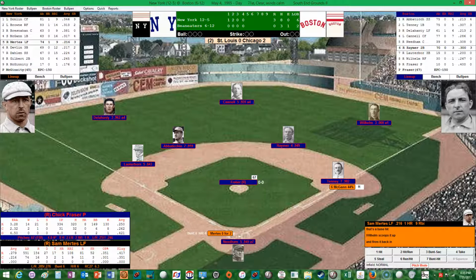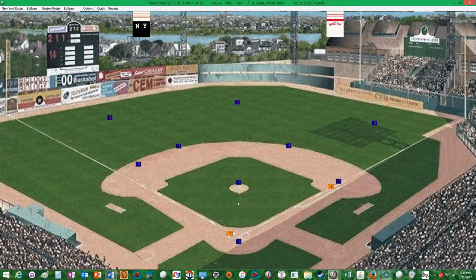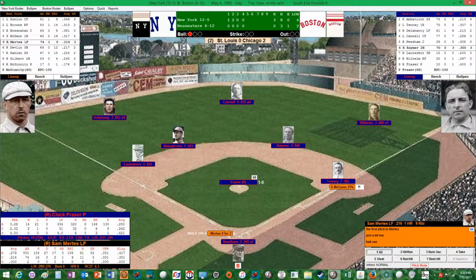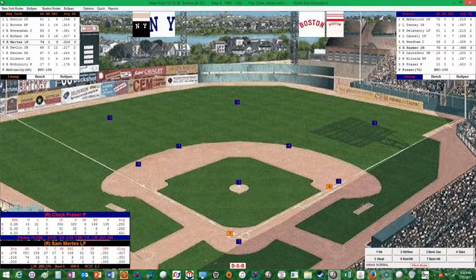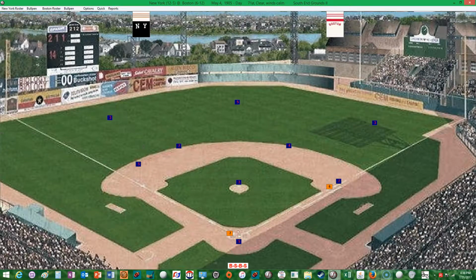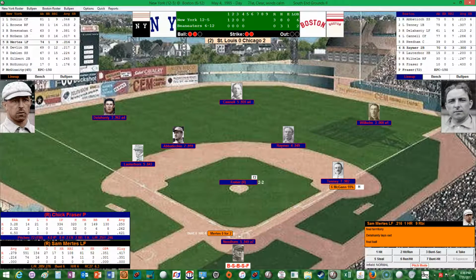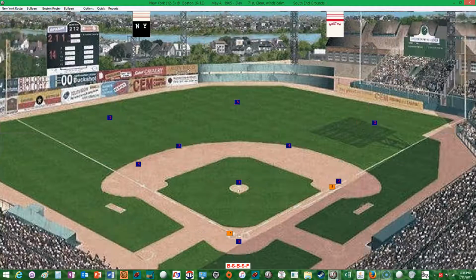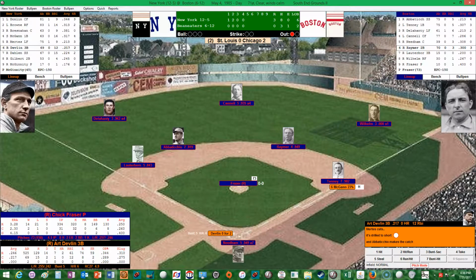So Sam Mertes is up now, with runner on first and nobody out. He just kind of hit away. Ball 1. And count evens at 1. 2-1 the count. Count evens at 2. And he hits this one down the left field line, but foul. And this time line drive to the shortstop Aparicio. Doesn't even have to move, makes the catch for the first out.